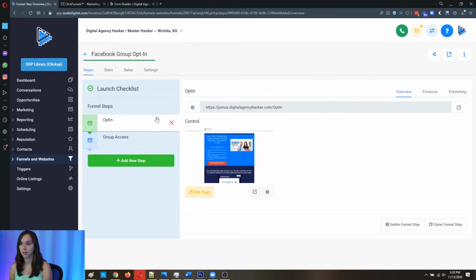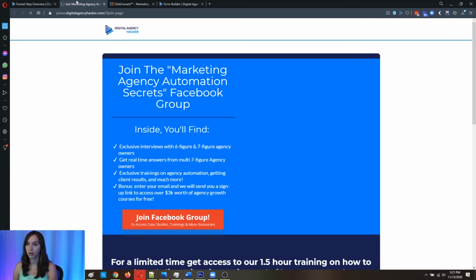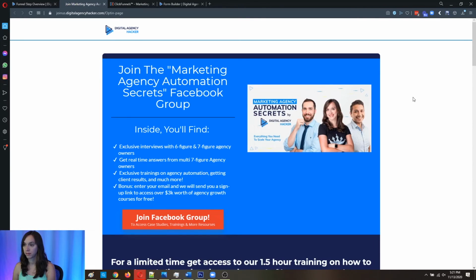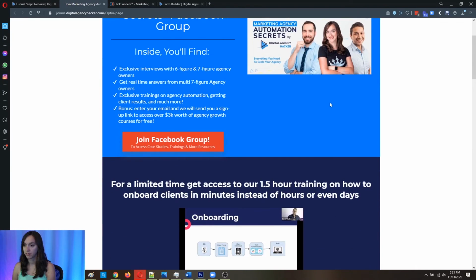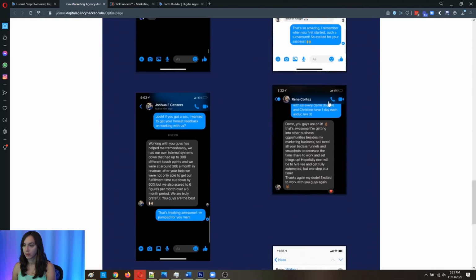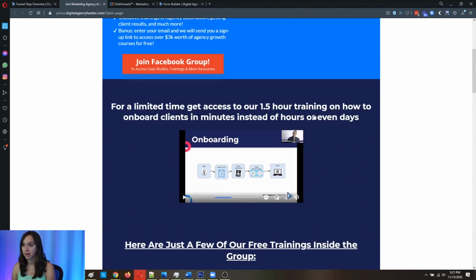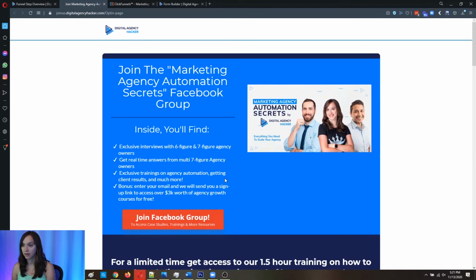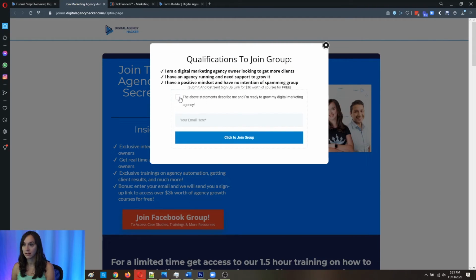Now, this is another funnel that I migrated into Gohighlevel from Clickfunnels. I'm going to show you that real quick as well. Okay? So it looks exactly the same. There's like a tiny little difference, which is like this here. This is a form. But the cool thing about this form is I have it tied into all of our automations now. So I can put them in our pipeline.